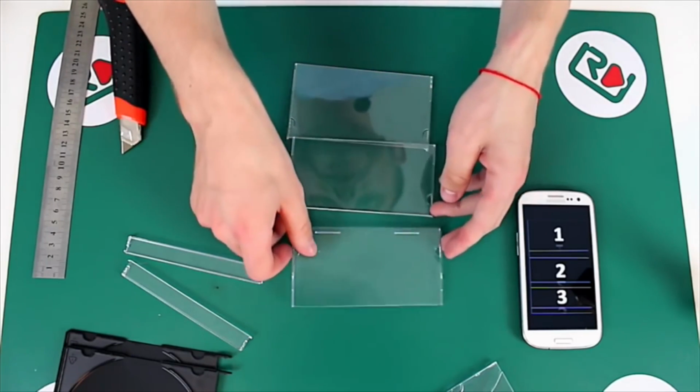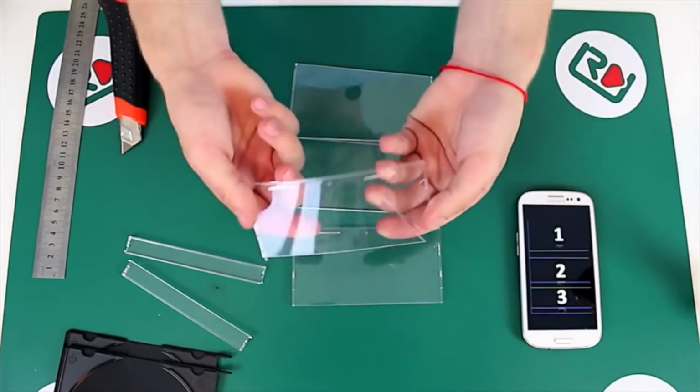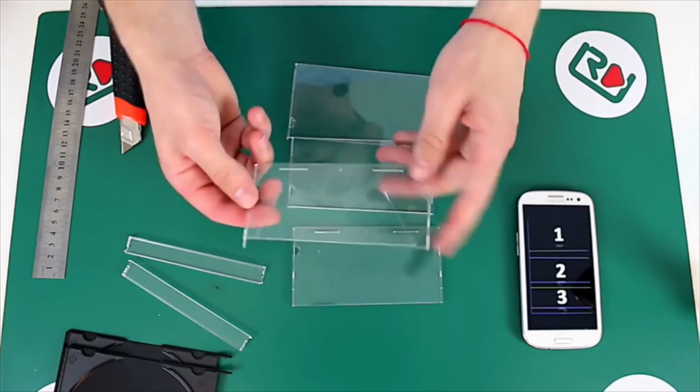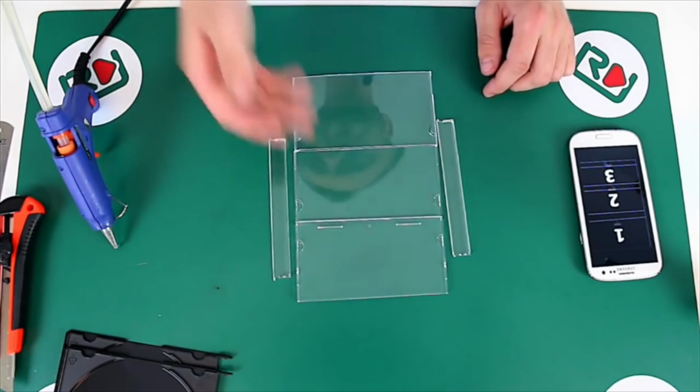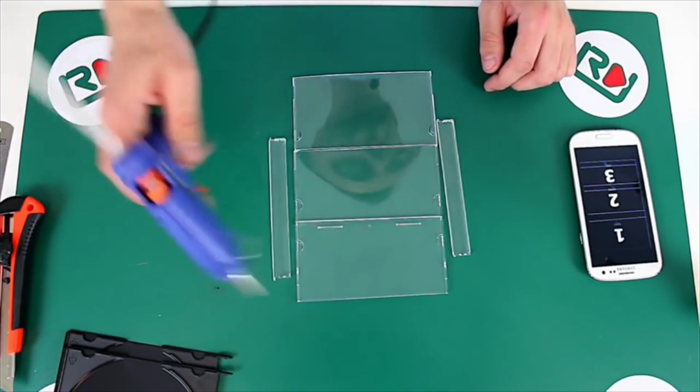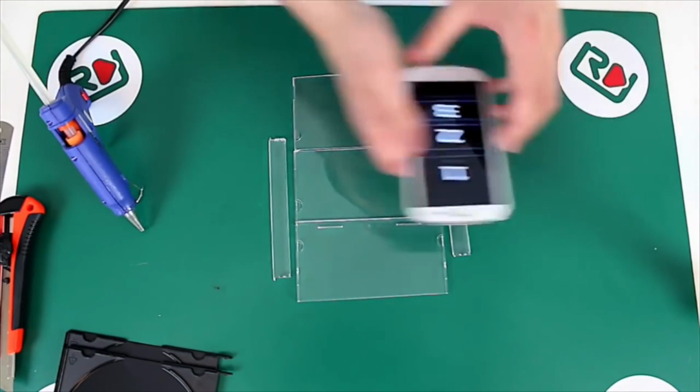Now we have these 3 blanks. The 4th one is unfortunately broken, but it wasn't useful anyway. We have finished our preparations. So let's start assembling. To be more accurate, we need to glue it all together using hot glue.